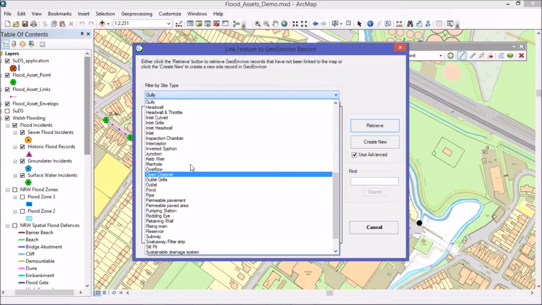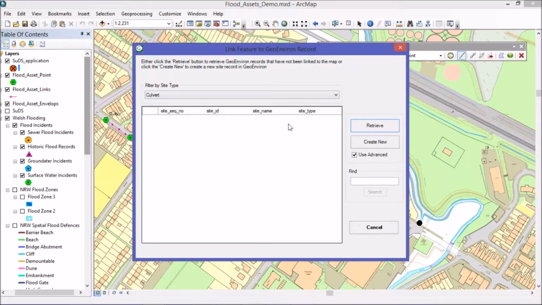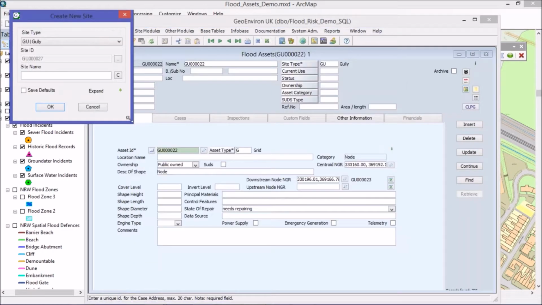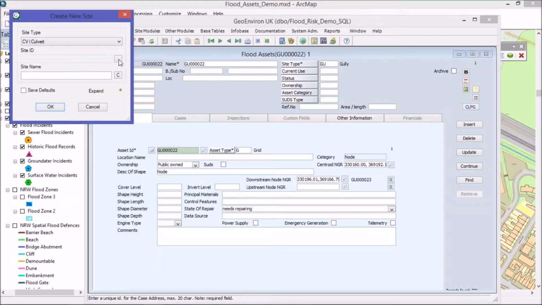But as I said, say we wanted to do a culvert, we'd select culvert. There's currently no data in the database which hasn't been spatially linked, but we can create a new culvert there. So if we click create new, it takes us back to the database, and we're creating a new asset type within that database. So if we go back up to culvert, there it is.